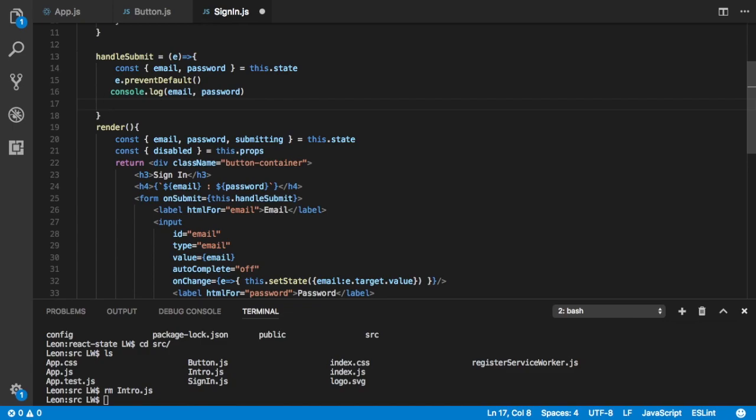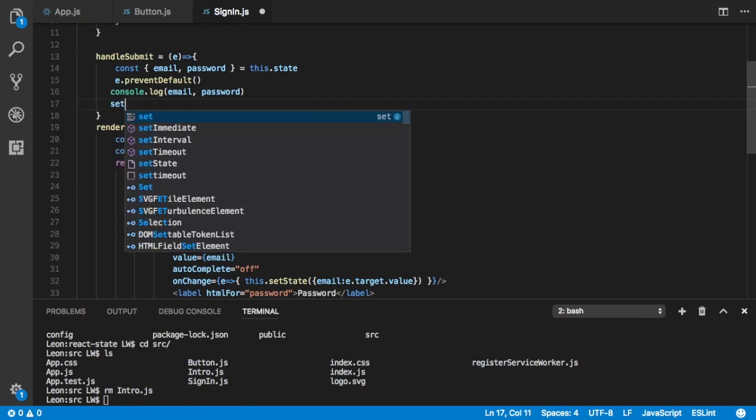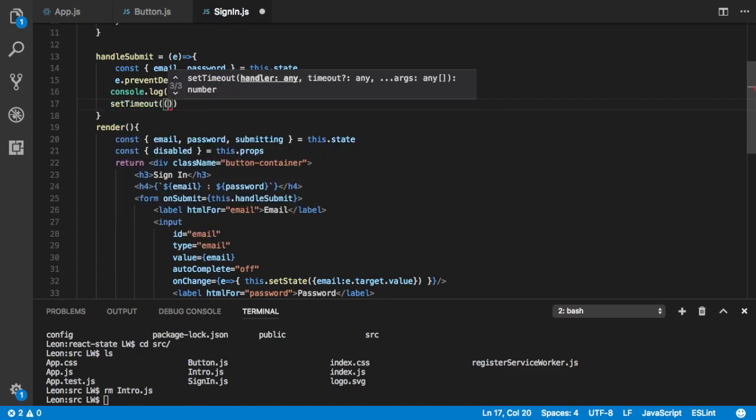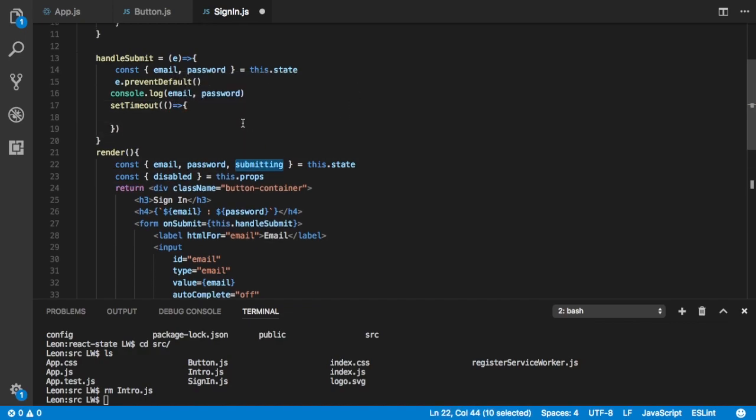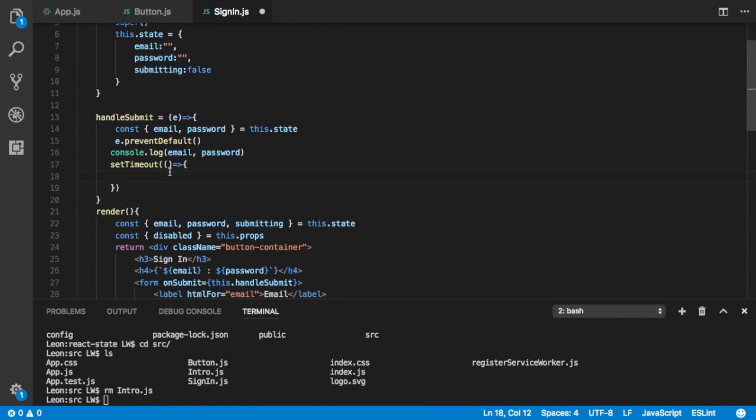We're also going to go ahead and set a timeout that will say that we're submitting to this, because we do have something else in our state called submitting that's equal to false.